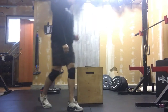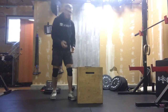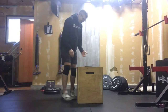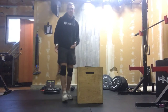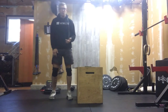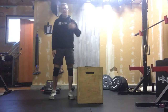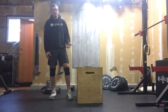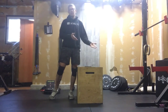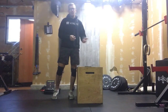So those are our three movements. The order is: 20 box-facing burpees, into 30 alternating hang snatches, then 20 box-facing burpees, then 50 ab-mat sit-ups — or just 50 sit-ups unless you have an ab mat at home — then back to 30 hang snatches, and finally 20 more box-facing burpees. Looking at those box-facing burpees, 20 of them is probably about two minutes, just over two minutes per session.